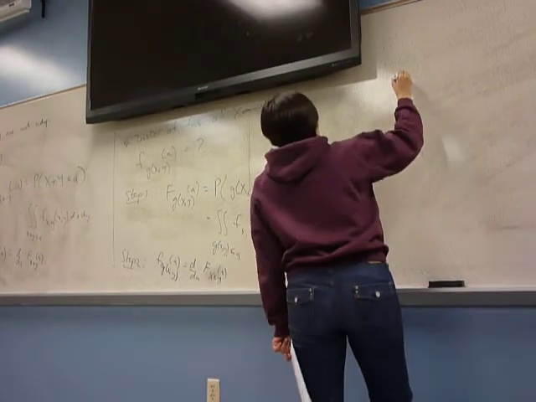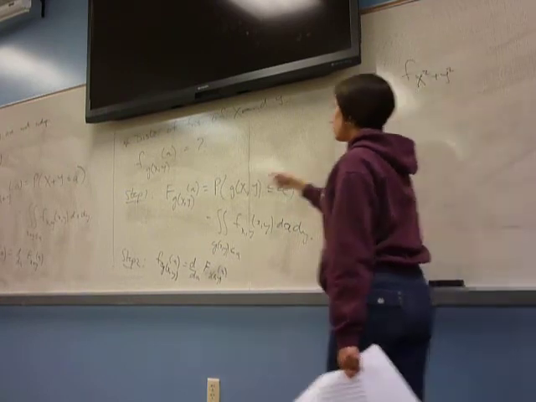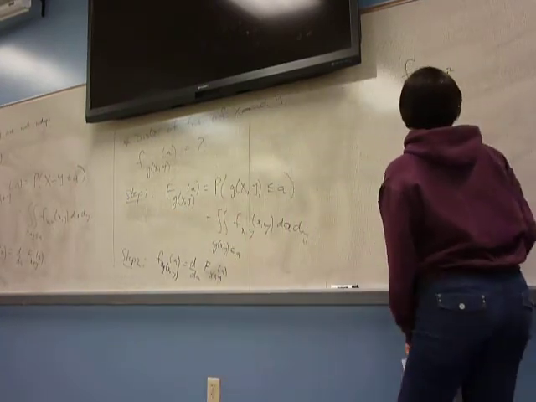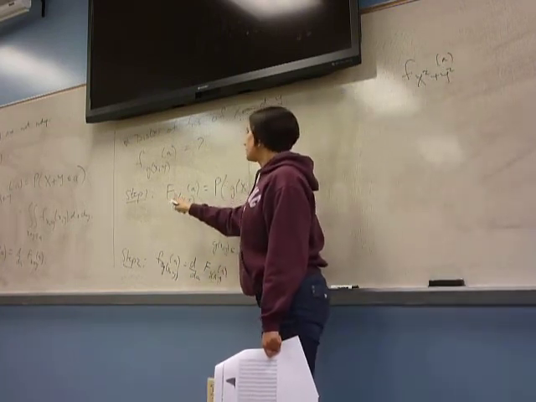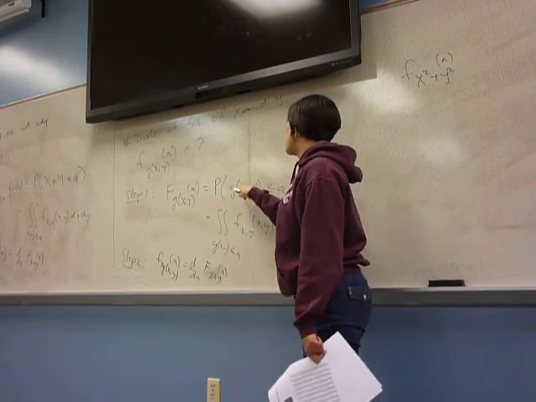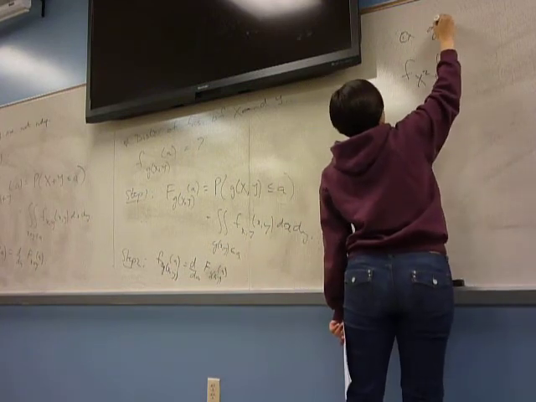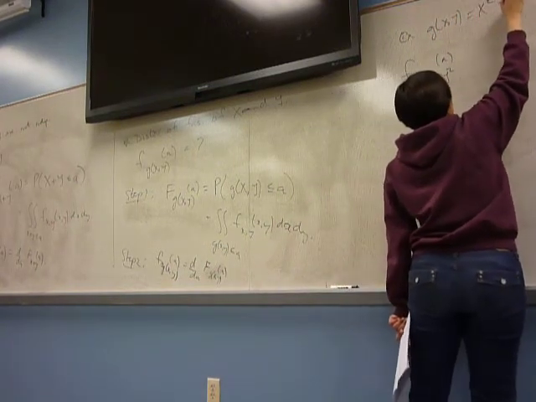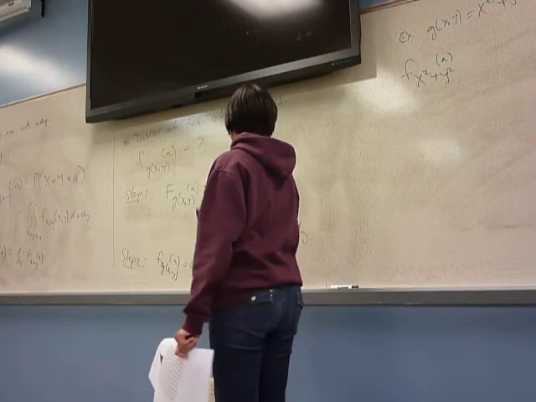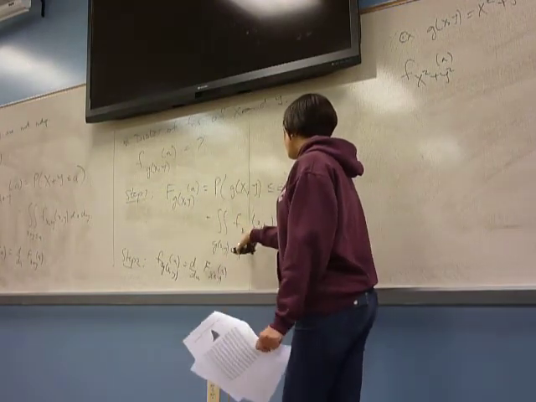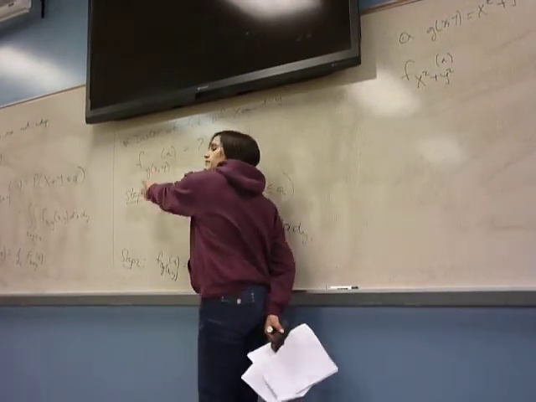So say, for example, I wanted to know the distribution function of X squared plus Y squared. That is an example of g of X, Y. You first find the distribution function of X squared plus Y squared. So what's the probability that X squared plus Y squared is less than or equal to A? So if I give you the joint density function of X and Y, you can use this method to find the density function of any function of X and Y.